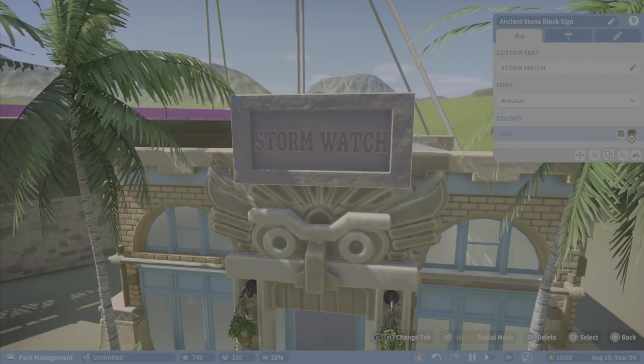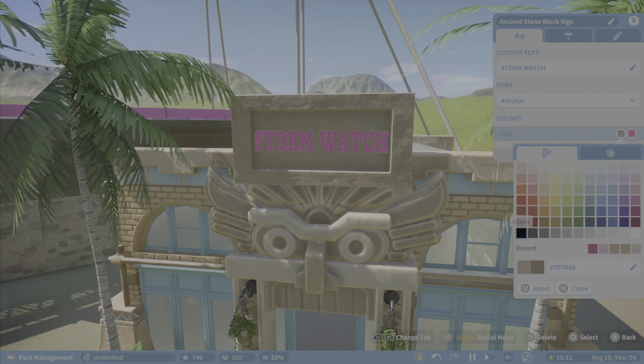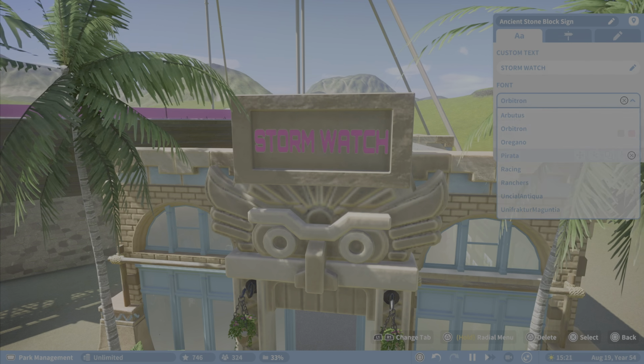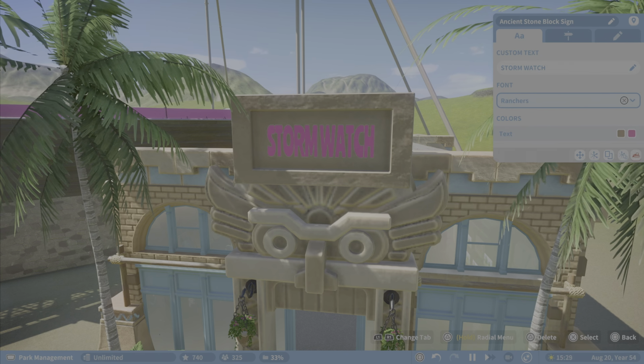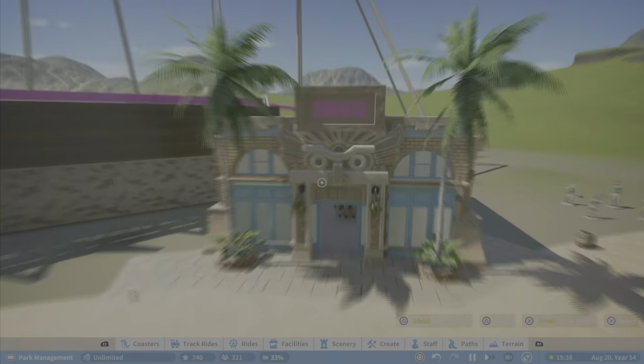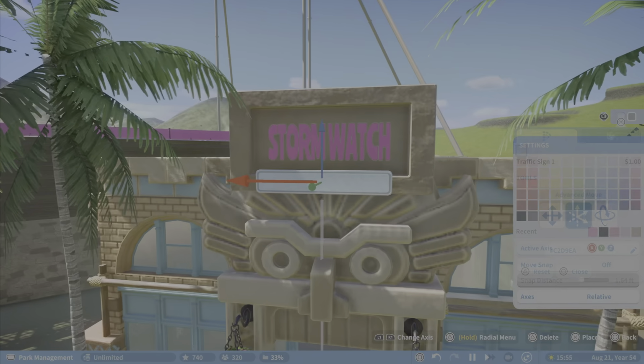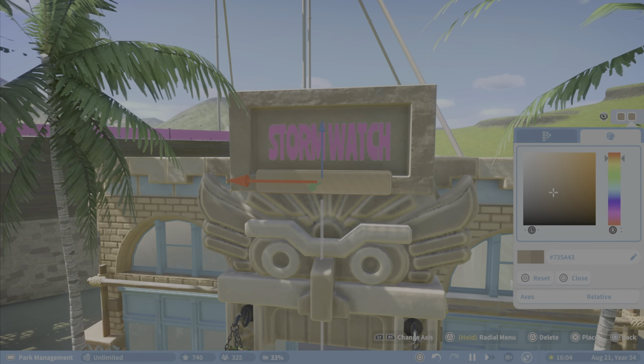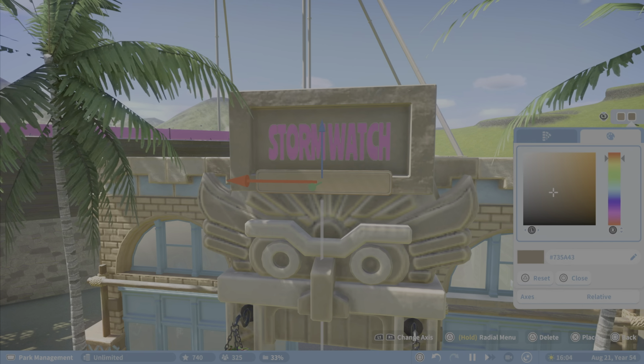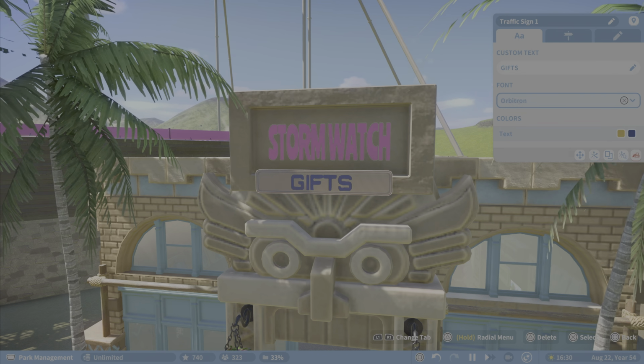Now this is the name of the place. It's called Stormwatch because, again, the roller coaster right behind it is called Tropical Storm. So this is Stormwatch Gift Shop. Or I think I just called it Stormwatch Gifts. I like combining signs. I don't like having one sign say everything. If it said Stormwatch Gifts, all those letters would be crammed together. So I just made this gift sign underneath.